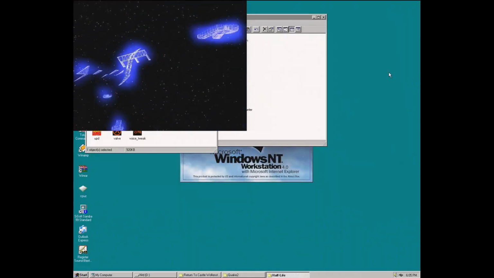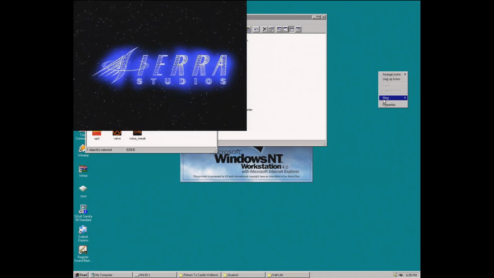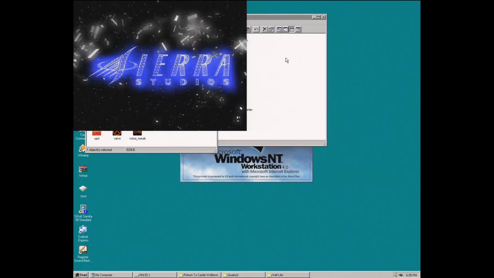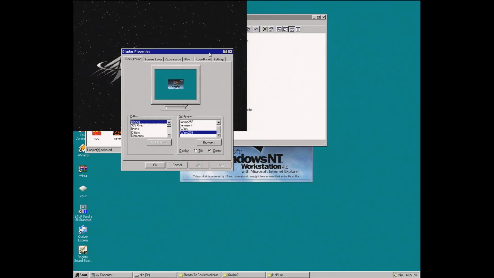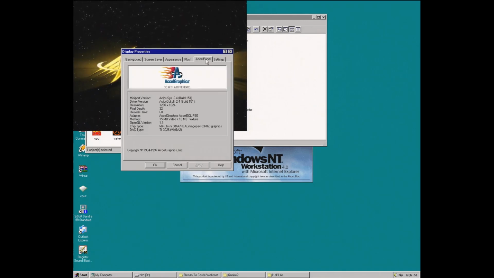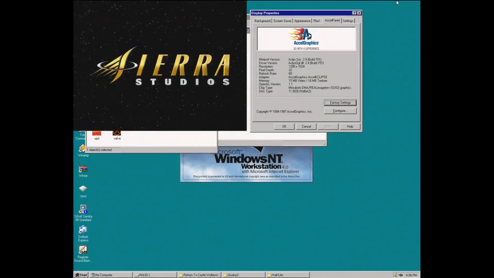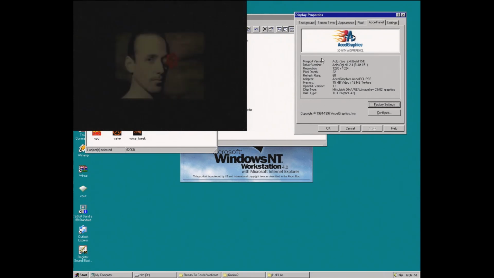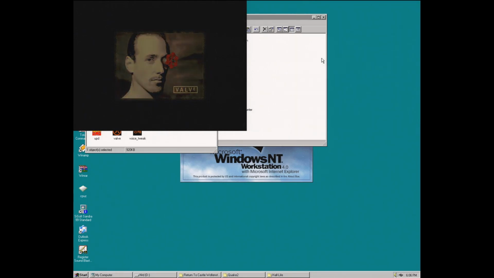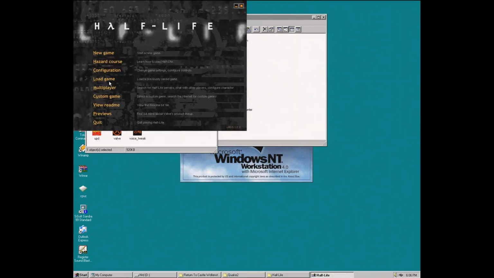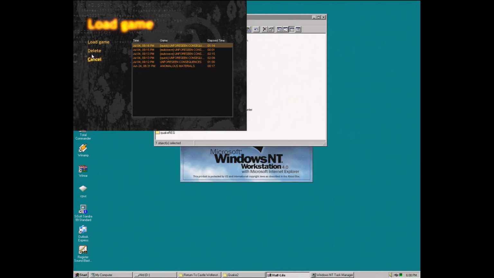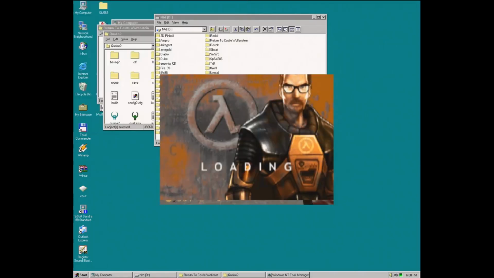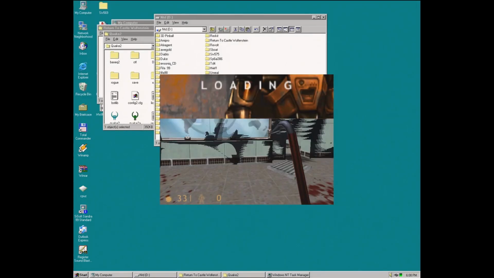In the end, let's check another huge title from 1998, Half-Life, of course. Well, Half-Life is not working with this card when using OpenGL. This is a surprise, since the drivers are from 1998, and even if this is a professional card, they did tweak the driver to work with Quake 2. I know for sure, since it's in the README file of the driver. Anyway, we can play Half-Life with software rendering, but this is what we get under OpenGL. Not working.